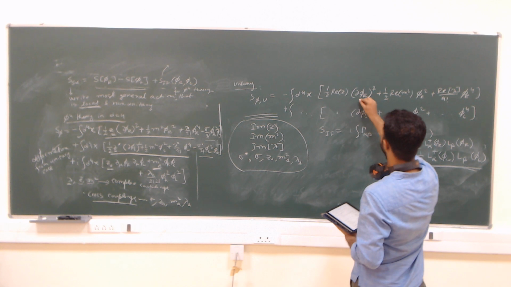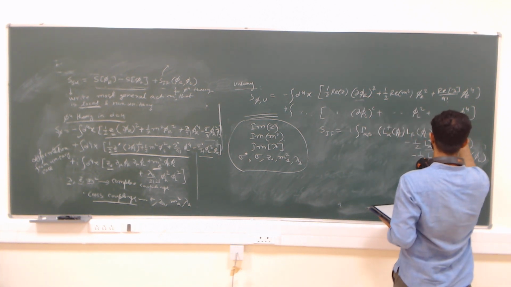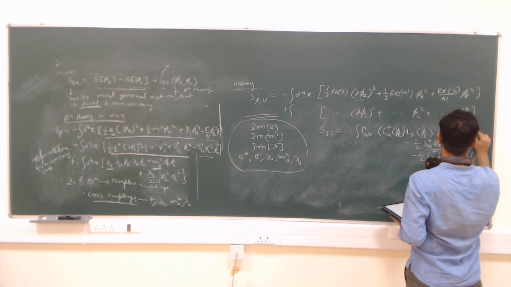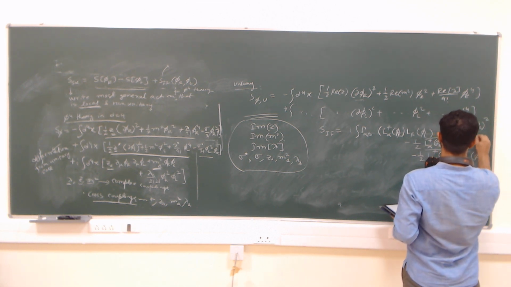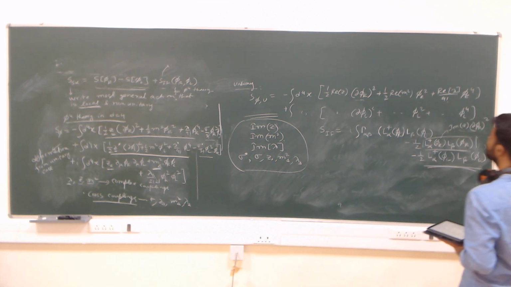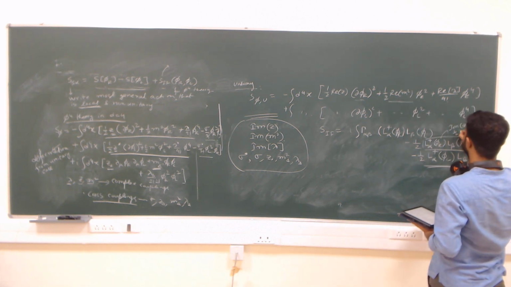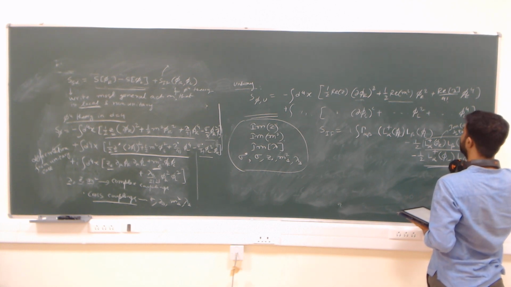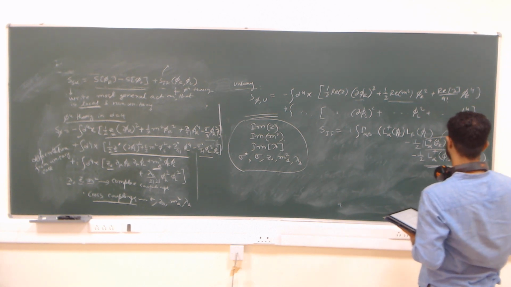There will be just phi r terms which will contribute to, for example, one of these examples will be imaginary of z del phi r square. This will also come in here in this way. Then we'll have half of imaginary n square into phi r square. This term will also come in here.